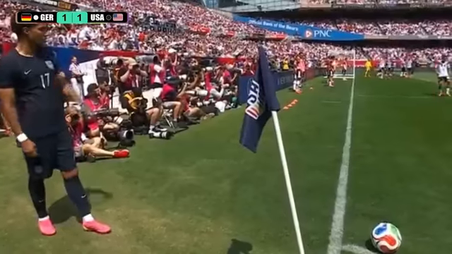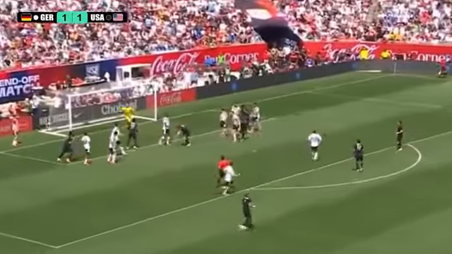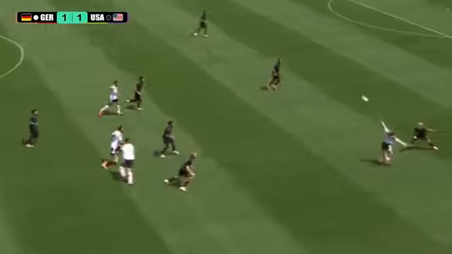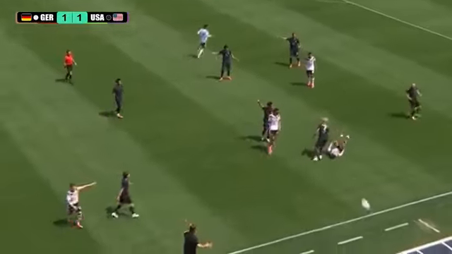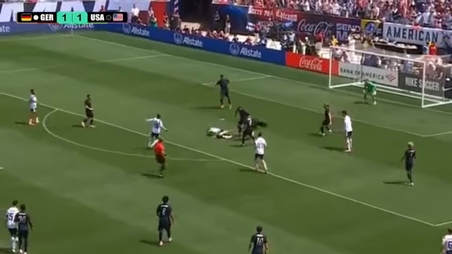And the U.S. have struck once off a set piece. They're in search of it again. Tillman, outswinger, and that header off. Germany had scored 8 goals coming into today. A lead for either side would really make the difference.